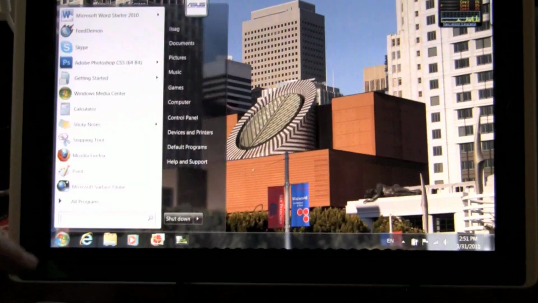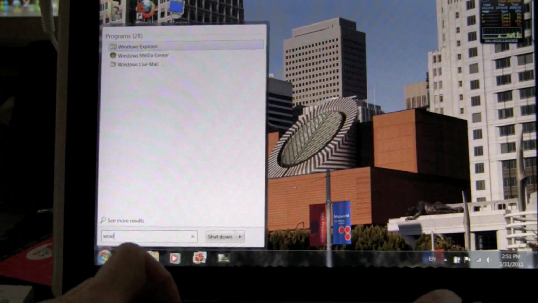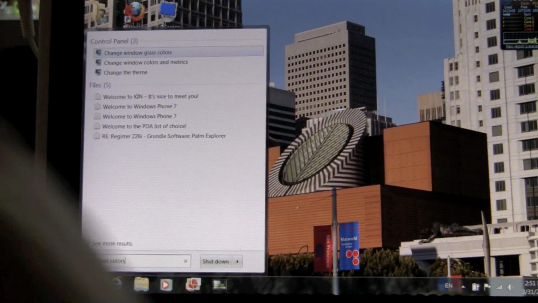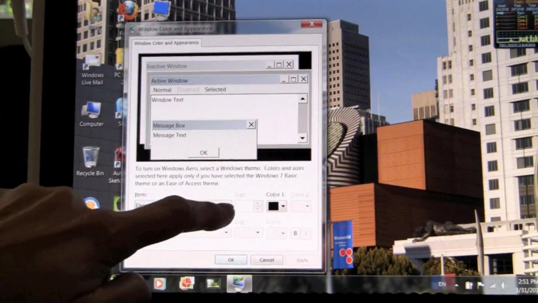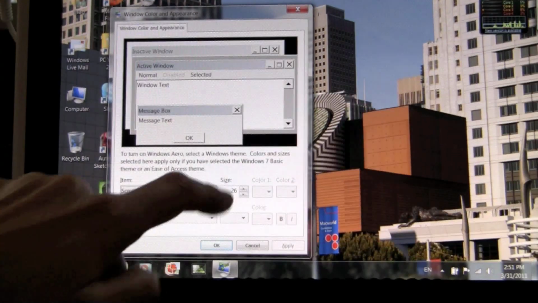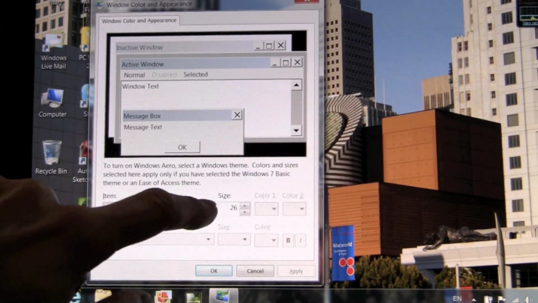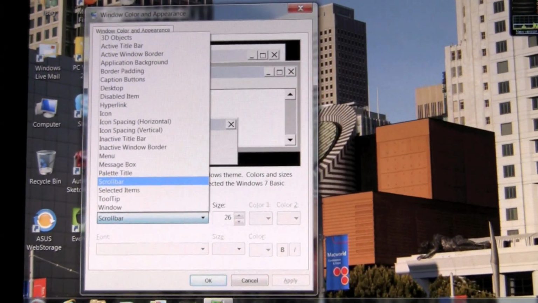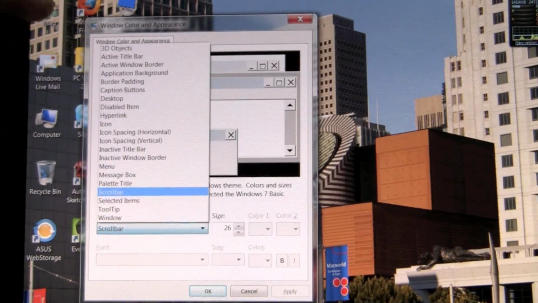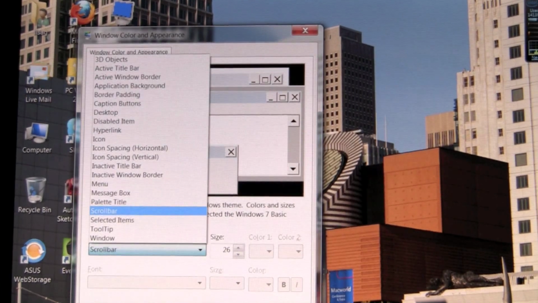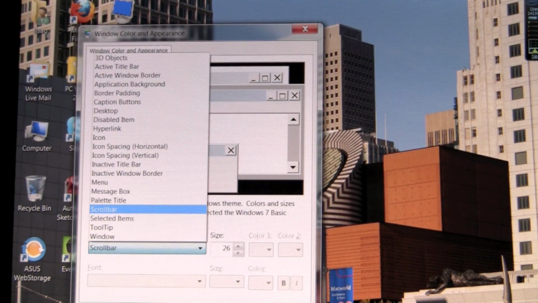Now how did I do that? I'm going to type in Windows Colors and Metrics, or just Windows Colors, and then you can choose Change Windows Color and Metrics. And right here you can change the size of various items. So we go over to scroll bar right over here, and I've increased it to 26 pixels. So I've made it wider, or 26 point, whatever the convention is. So you have bigger scroll bars. You can also do things like change the active window border and the title bar, which I've also done to make them larger. So all of these, as you need, you can make larger, but mostly it's going to be your title bar and your scroll bars that you want to make bigger.